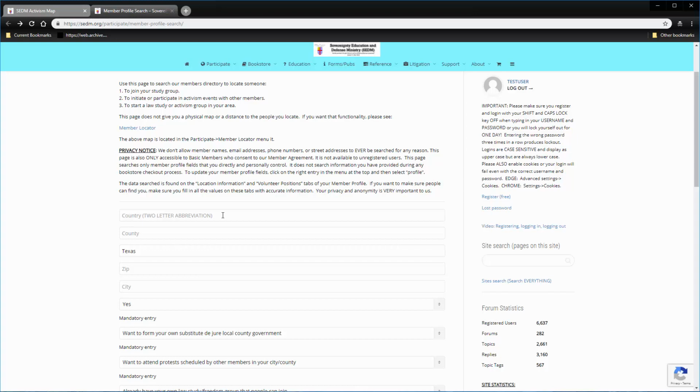One reason might be because they are not compliant. And if they're not compliant, then they can't make demands on our resources, and they can't be an activism leader. And so they wouldn't want to be listed here. But they might want to have a study group, and they might want to participate in the study group. And so there are a lot of reasons why you really should fill out your profile fields.